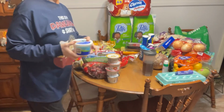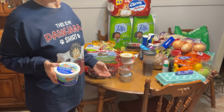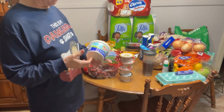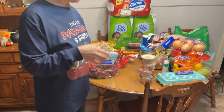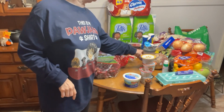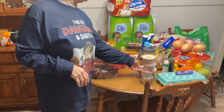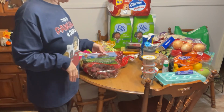Okay, one of you had asked me if I missed my cottage cheese and yogurt. The answer is no, I didn't until you said something. So anyway, whenever I was taking it, I ate a serving of cottage cheese, a serving of yogurt, but I was also eating those turkey sausages. So when I try it, I'll try it with a piece of bacon or something.